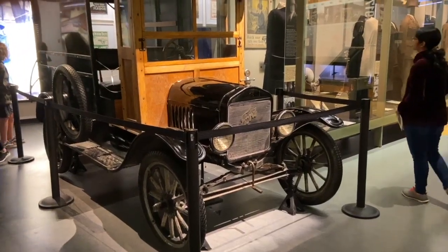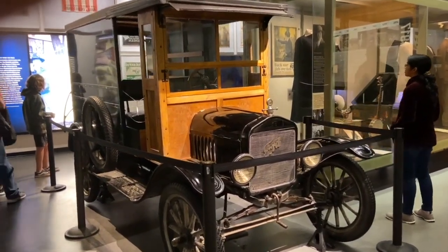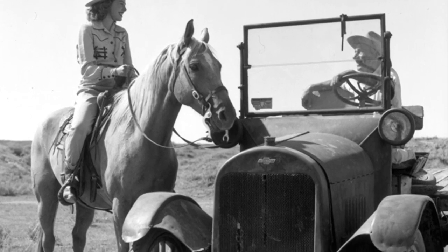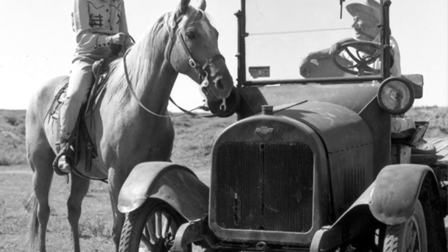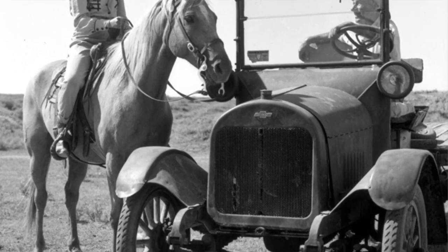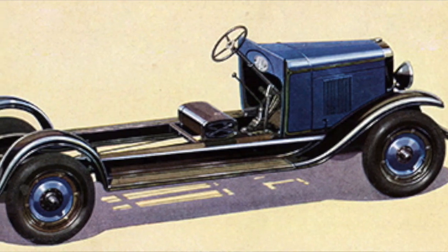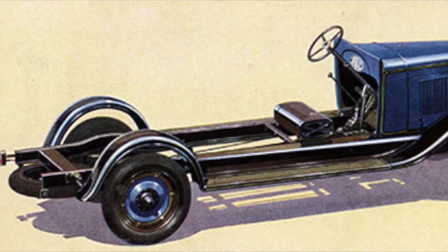Between 1914 and 1918, Ford was making trucks for the US for World War I, called the Model TT, and had wild success. It was a great experiment with the truck concept. In 1918 the Chevy 490 was used as a platform truck or chassis vehicle, allowing customers to build on it. It was a half-ton vehicle — you would purchase the cab and chassis and then convert the back into a truck or whatever you wanted.